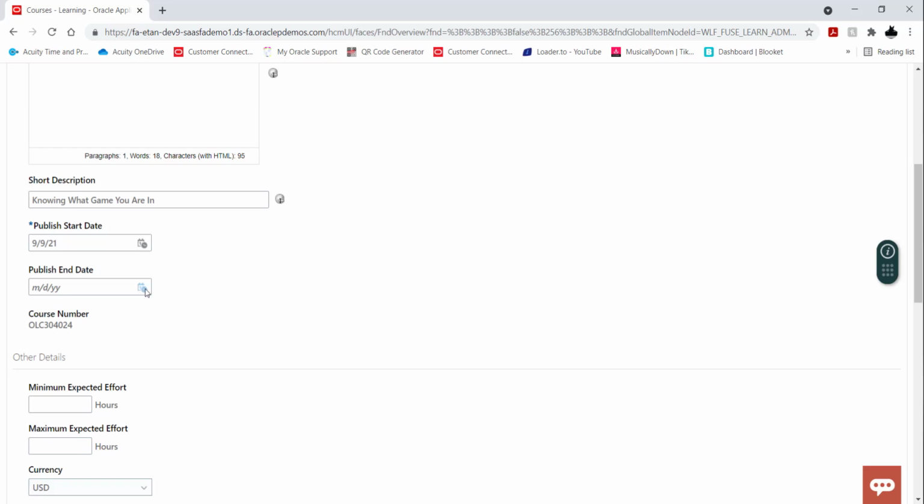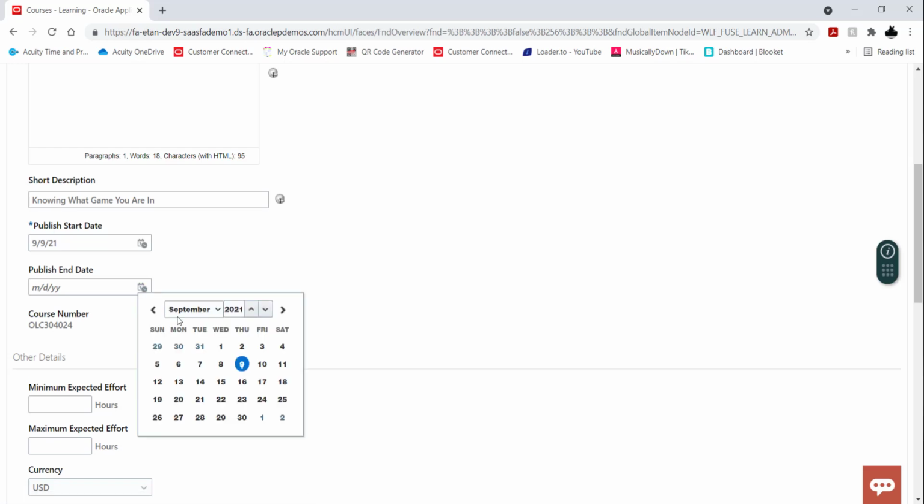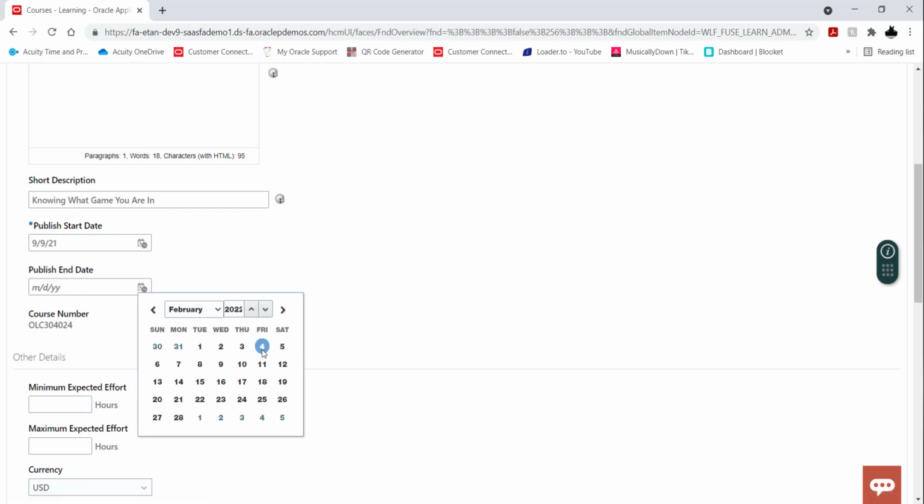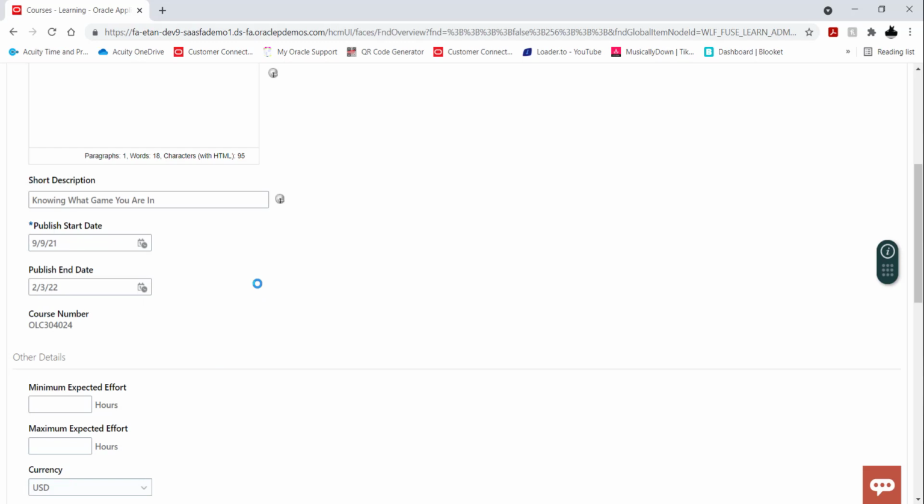So in this case, we're going to end this when we end the ability to sign up. The event is on the 4th, so let's just say we're going to end this on the 3rd.